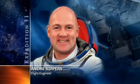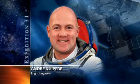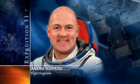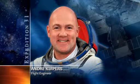Moving on, we have European Space Agency astronaut André Kuipers, who began his day doing some inventory work of the Human Research Facility supply kits. He's also doing some more unloading of cargo from the Automated Transfer Vehicle 3, or ATV 3, currently docked to the station. This will be his third day of doing such activities, tagging up with controllers down here on the ground as he continues to track all of the cargo and packages and supplies and hardware that he's been unloading from that vehicle.